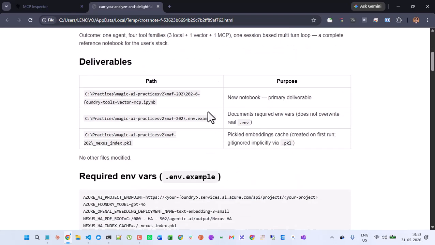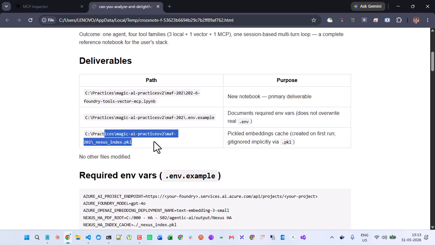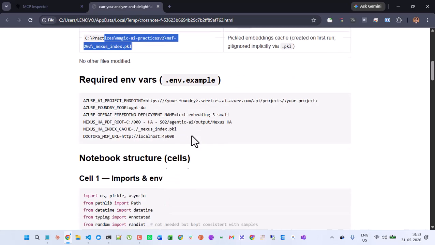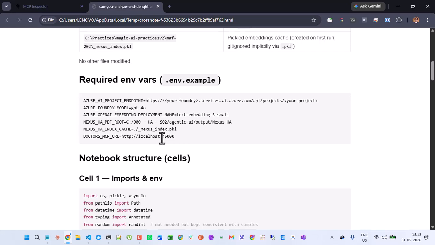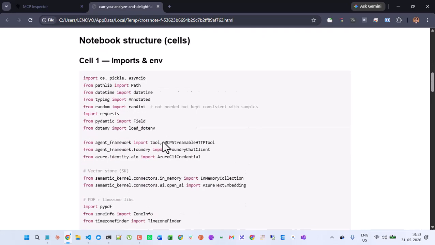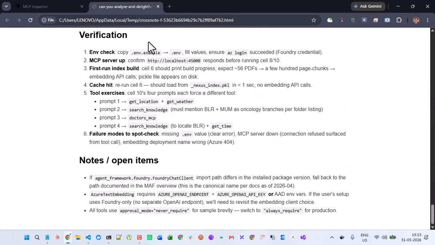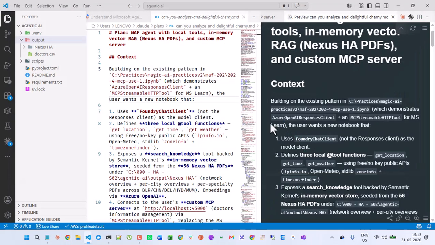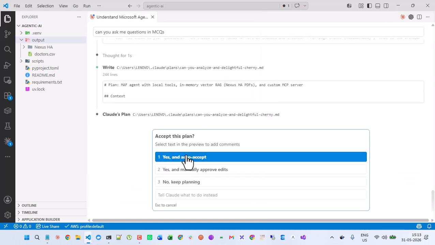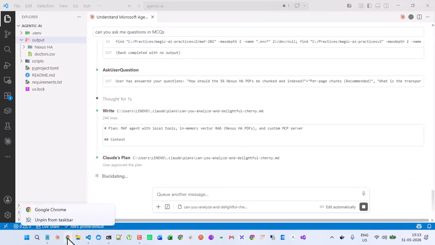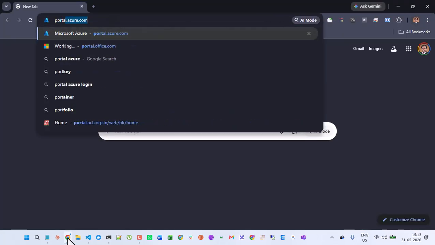The deliverable is going to create an ipynb, an env example, and a pickle file, basically which has the embeddings. Okay. All right. Now we can start the development. Auto accept. Meantime, we'll go to Azure and create resources required for this notebook.